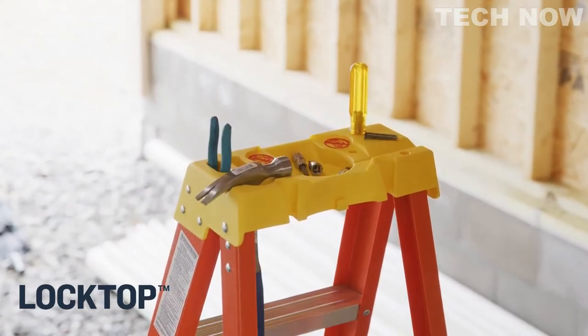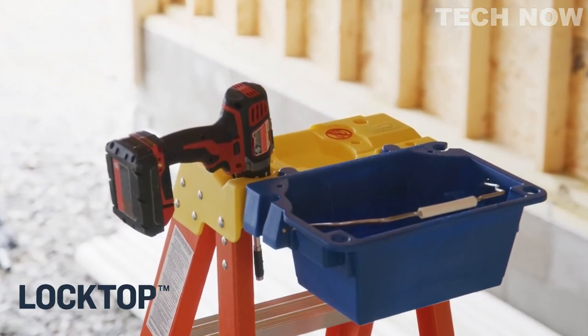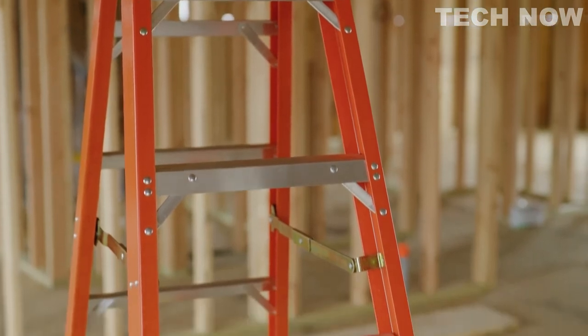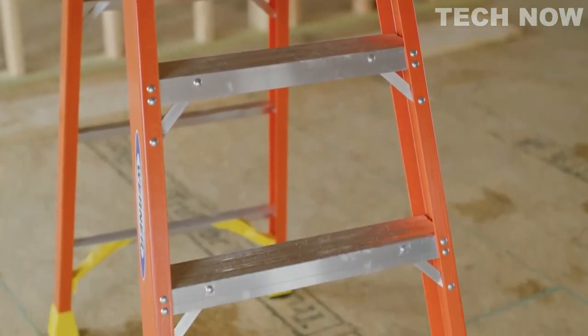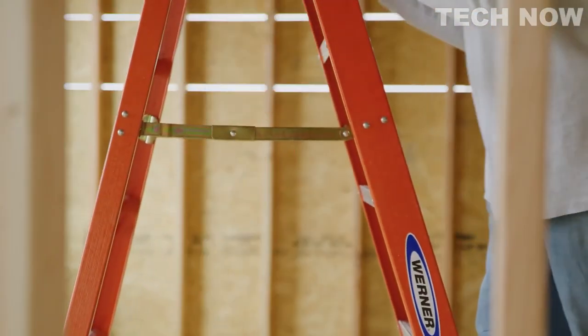The lock top is compatible with Werner's lock-in accessory system, making it the most functional top on the market. All steps are fully braced, while the rear section has a full set of horizontals to maximize rigidity. Heavy-duty internal spreaders won't catch or snag when carrying.